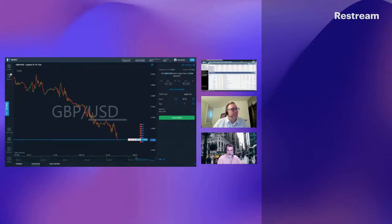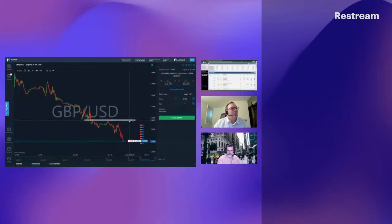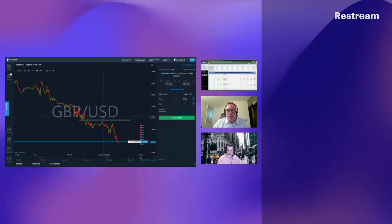Now, the best that we can find on why the pound, and you can see this chart, it's starting to look ugly. Why is the pound getting hit so hard? The State Department yesterday did issue a warning for U.S. travelers. They are having a significant outbreak of the coronavirus in the UK. It is the Delta variant.